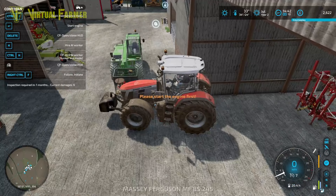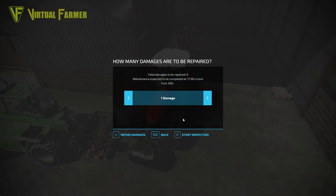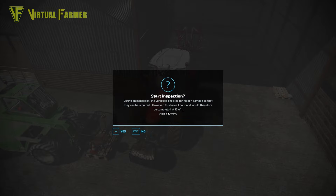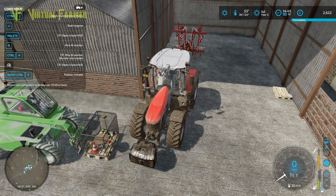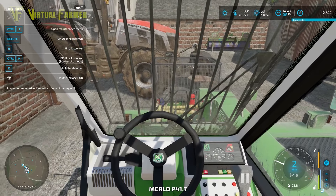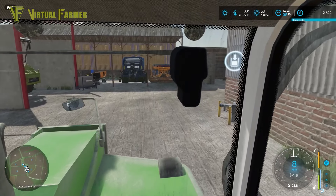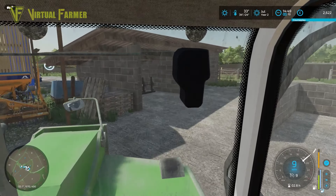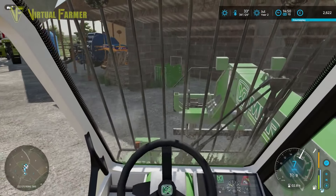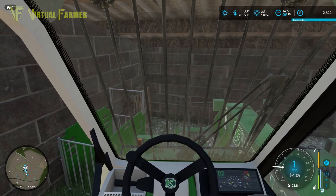Let's grab the seeds out and put them in here for now — we have nowhere to store any crops this year so it might be a straight sell. Let's bring this over here and have a look at both machines. To inspect the vehicle: open maintenance, Control-J. Let's start an inspection — it takes one hour. Completed at 15:45. So in the meantime while that inspection gets done, we are going to go and use this piece of kit and see if we can get the cows and sheep started. I think we'll get 10 cows and 10 sheep to begin with.